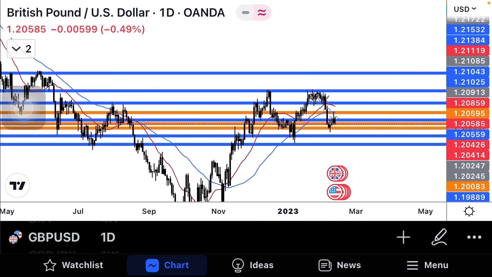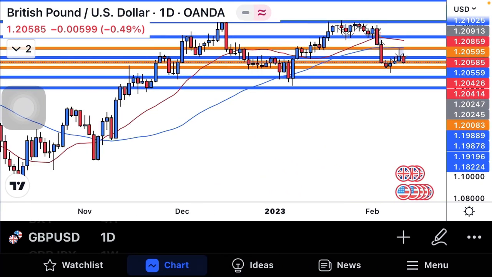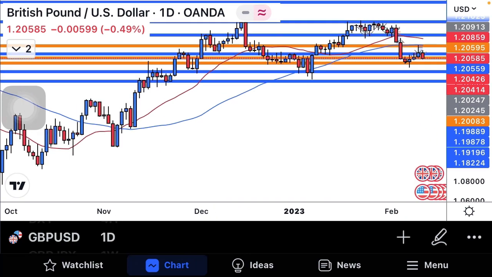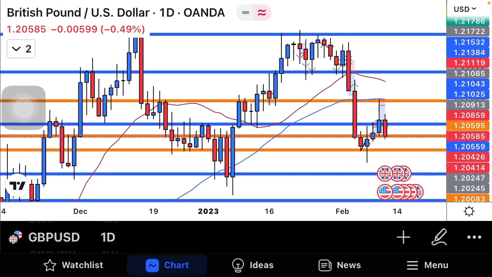These are my levels. So the blue are my daily levels. I mapped it out there so that I won't clear it. I'll always use it, because as long as prices still remain within that area, those levels, I just leave the lines there so that I will use it.